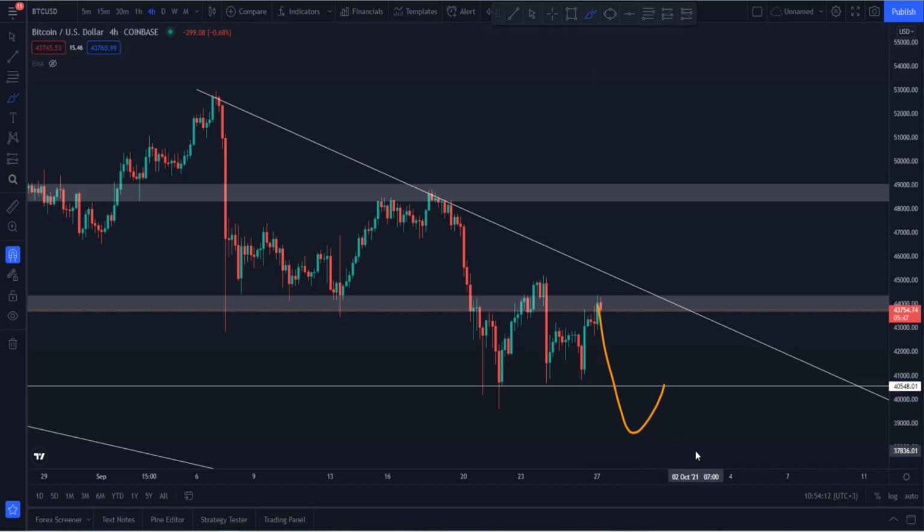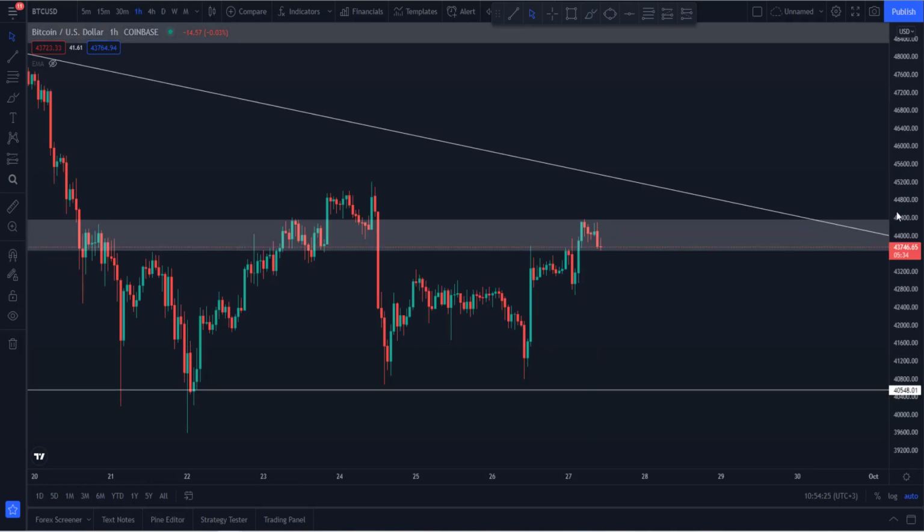Okay, and before that, I think it is quite risky, but that doesn't mean you can't get involved into a short trade here. So that's why I'm going to step down to the hourly chart, and what we see is a second test of that zone right here. So we are either going to break above and continue higher, or we're going to push off of that zone and price will come back down, where I'm going to be expecting to see market continuing below this support right here.